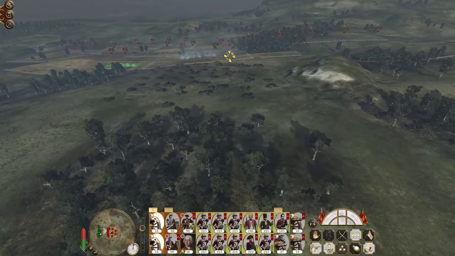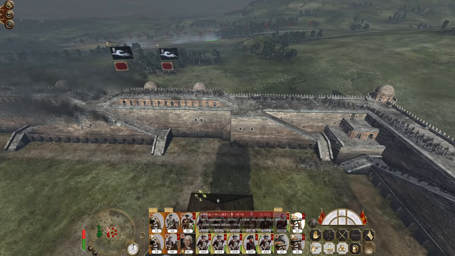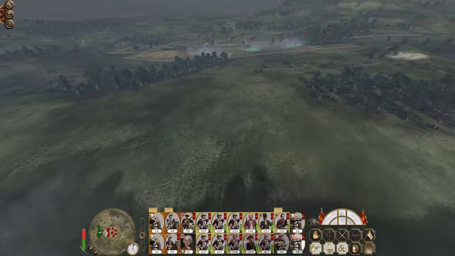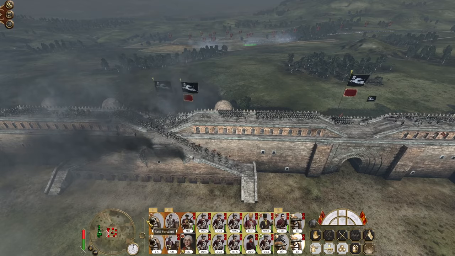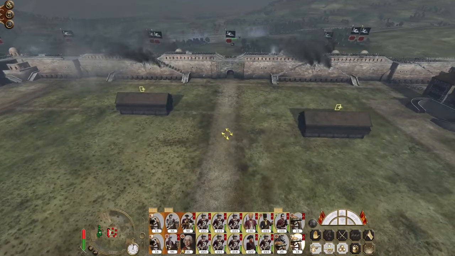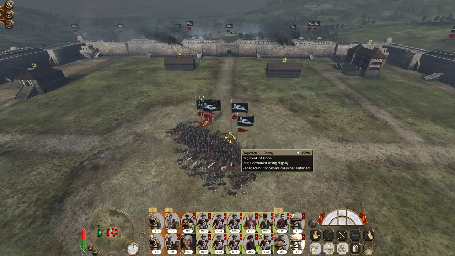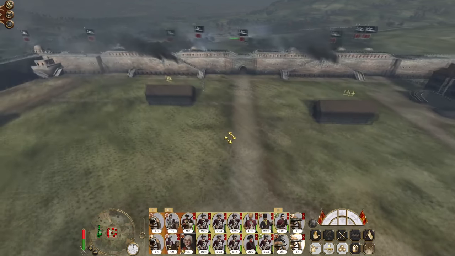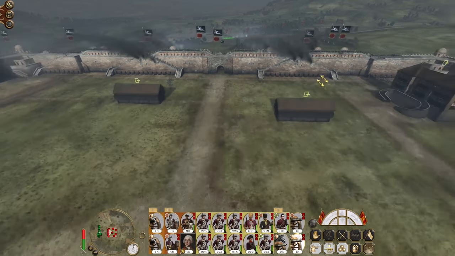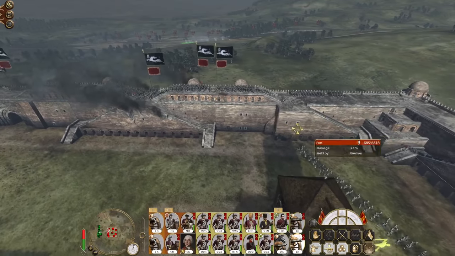Go after the corner. You're going after that piece. We're not going to really trap anybody exactly. What you want to do is just knock some holes in the breaches. You want to knock some holes in the walls, get them off the walls to try and defend them, and then we will advance.